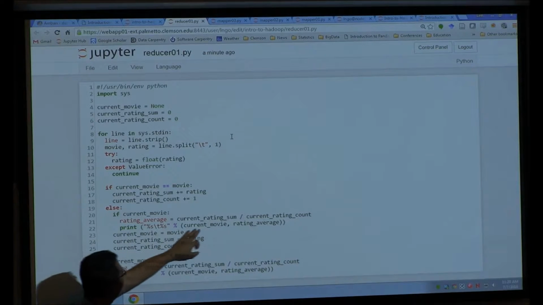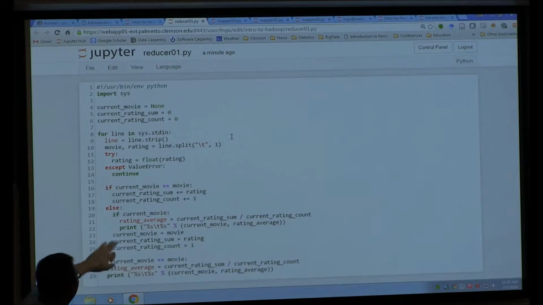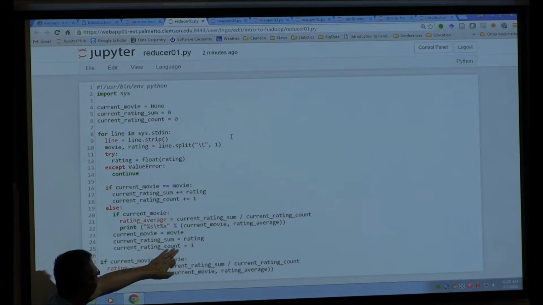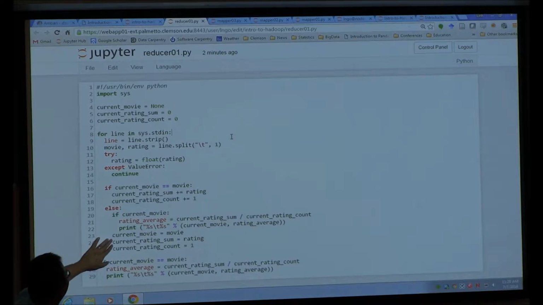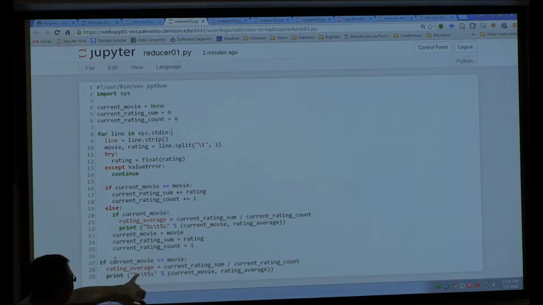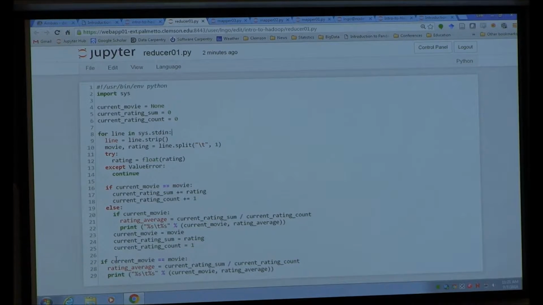You print out the movie and the rating average, and you set the current movie to the movie, and you update the rating and count again, so you reset the rating sum and count. And for the very final value in the group, if current movie is the same as movie, you print the output one more time.